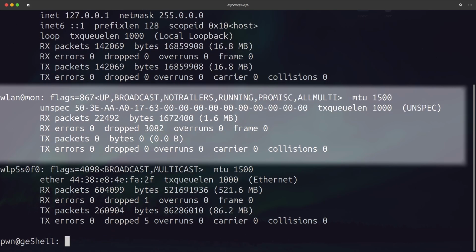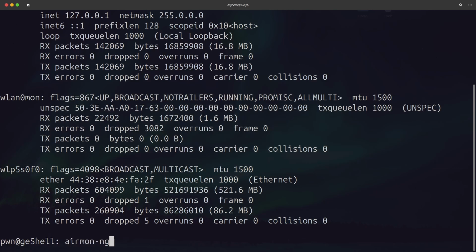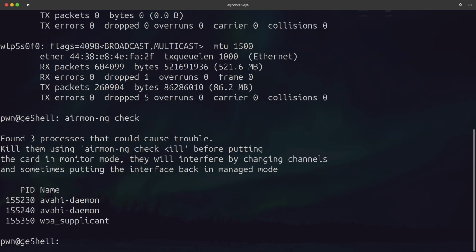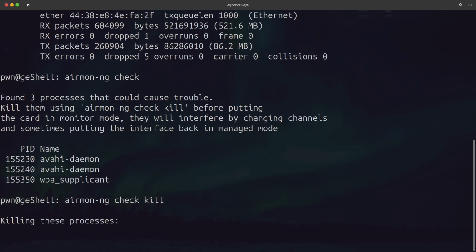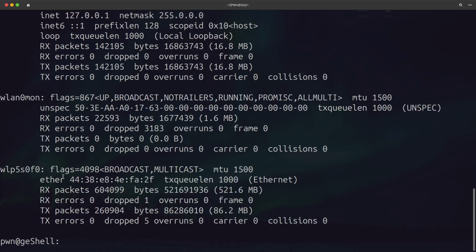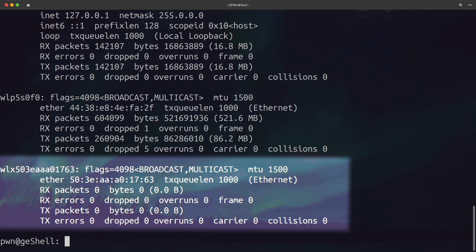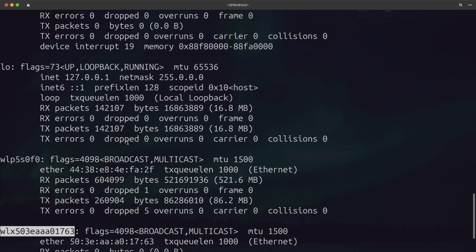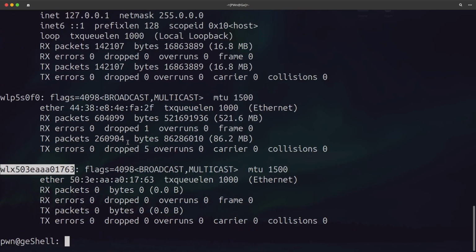And in order to get there, what we needed to do was type the following command in. You'll see that there's 3 services that are running that we need to kill. So we run airmon-ng check kill. Those will get killed. The next command that we would run would be airmon-ng start with the interface. So if we do ifconfig again, okay, so you see we have this interface here. Okay, good. Everything reset. My previous instance crashed, so here we are at it again.